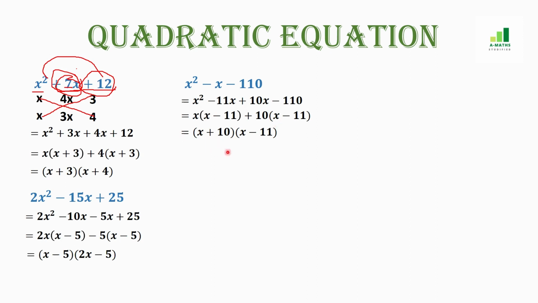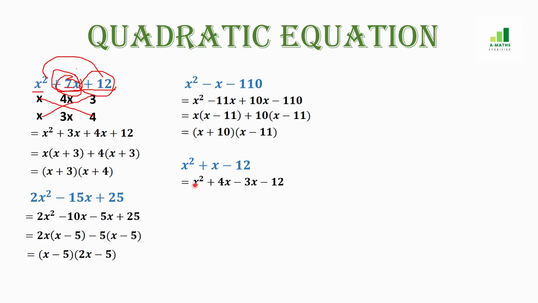This is the factor for this equation. Now our next given equation is x square plus x minus 12. This is the C of a quadratic equation. It has a minus sign. It means that this x will break into the opposite sign. So I can write the above equation as x square plus 4x minus 3x minus 12. 4 minus 3 equals 1, and 4 into 3 equals 12.